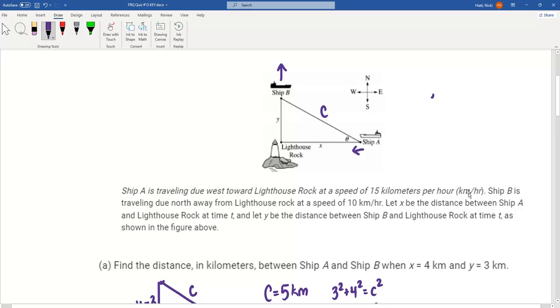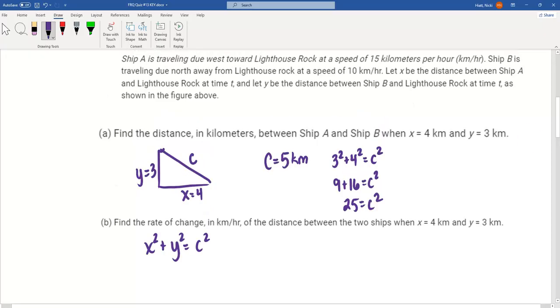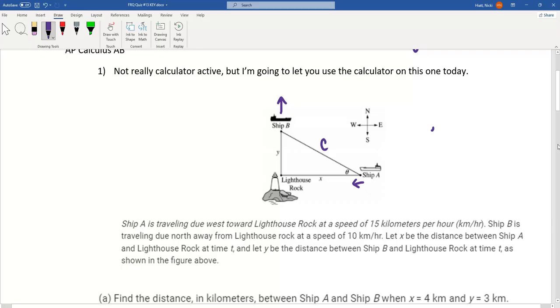But we need to think about what we know because right now we've got X squared plus Y squared equals C squared. We need to think about what we know to see if we need to change this to where we only have 2 variables or if it's okay like it is. First of all, is there anything that we can just plug in because that value is constant right now? Like any numbers we can plug in before we take the derivative? Both ships are moving, which means all of the lengths of the sides of these triangles are going to be changing, right? So we cannot plug anything in ahead of time.